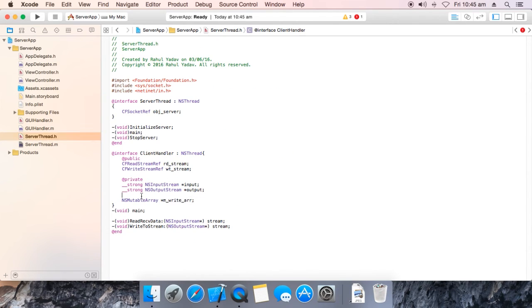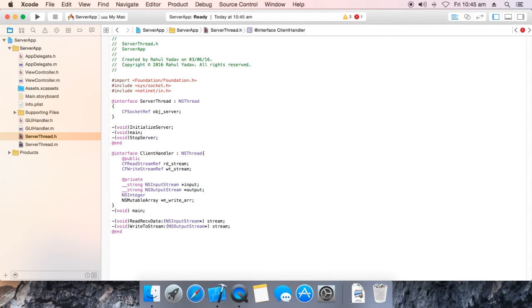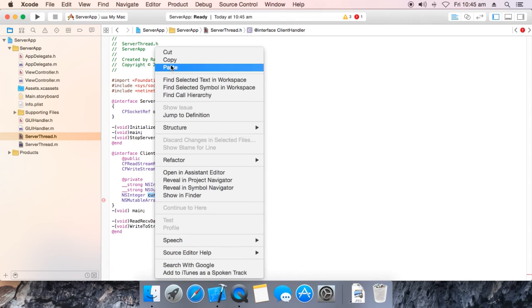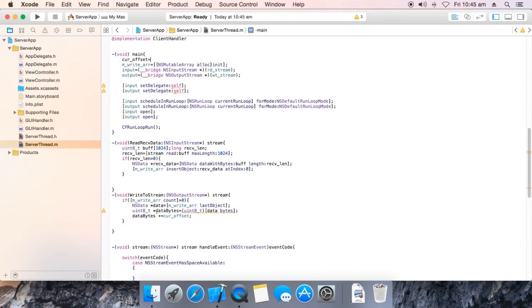Over here define NSInteger, that is your current offset. Copy it, go to main implementation, over here paste it. Now you need to also initialize it to 0.